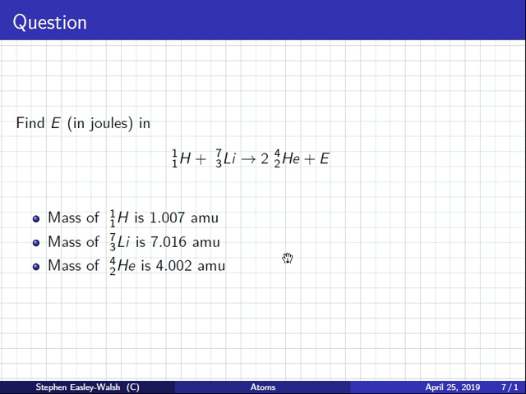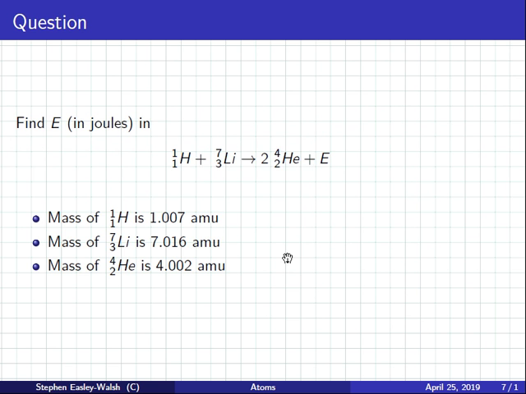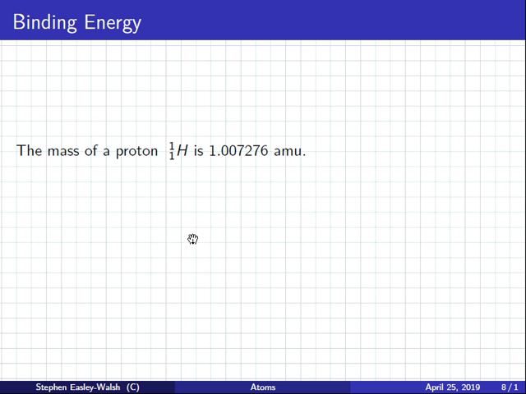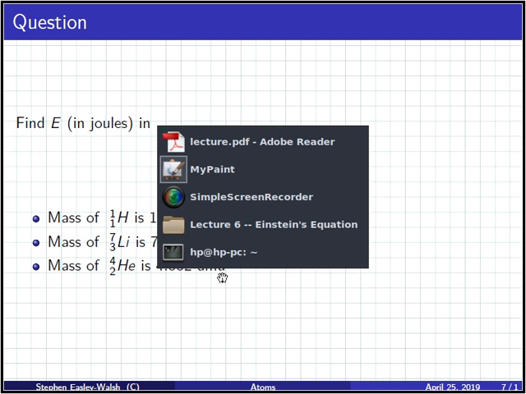This is back to the Cockcroft and Walton experiment. Okay, so let's look at a calculation here. The mass of the proton is that. Now, I said 1.007, but let's be more accurate. It's 1.007276. I'll be more precise later. Let's just use these numbers for the moment. So let's calculate how much mass we lost.